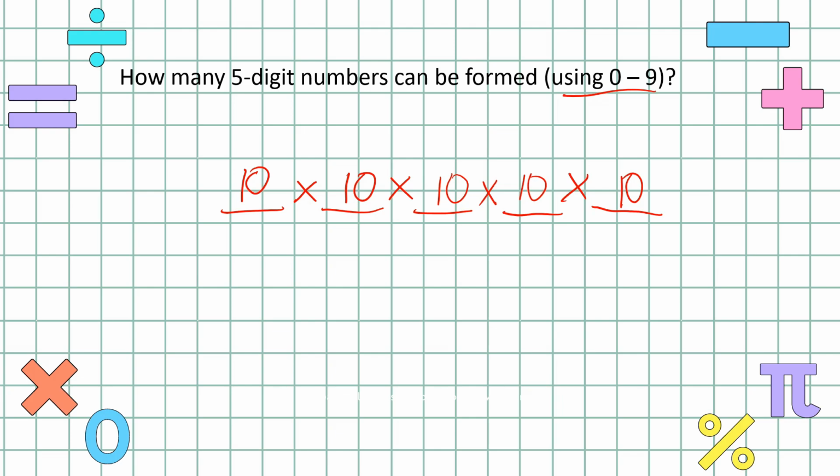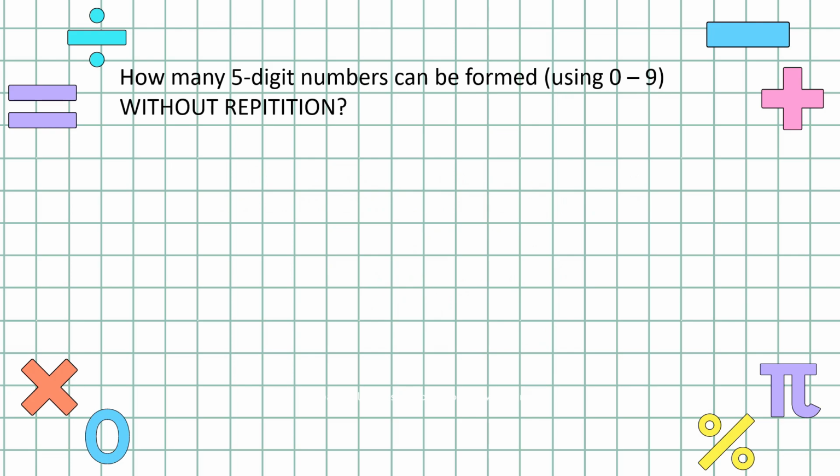Okay, so if we want to create a 5-digit number, there are 10 times 10 times 10 times 10 times 10, which is a total of 100,000 combinations. And this will be a lot. If you do the listing method, this won't be practical. So FCP will be helpful in this kind of manner.